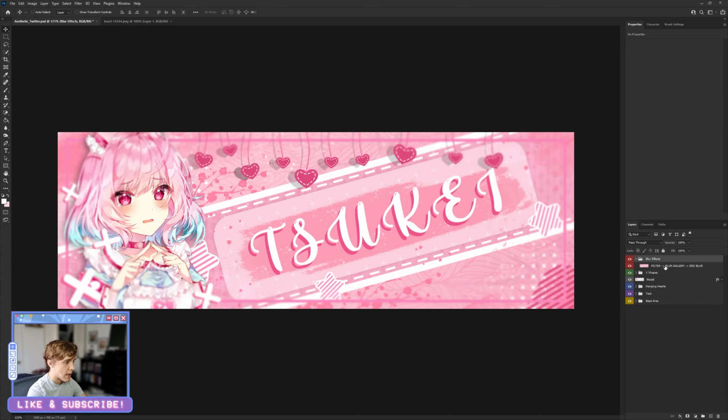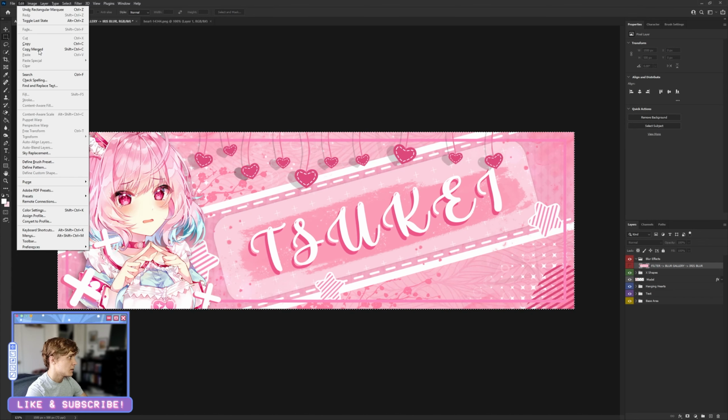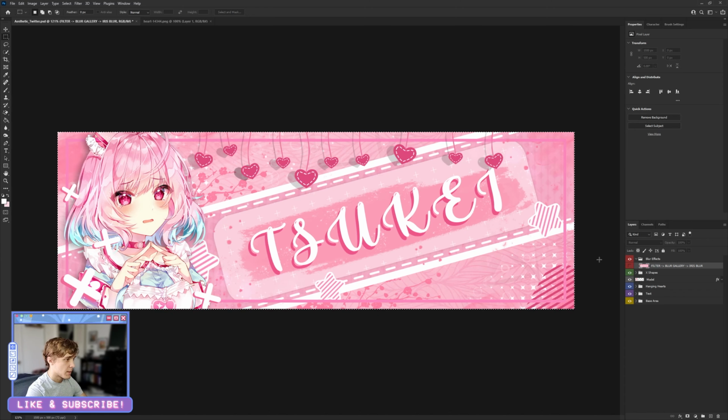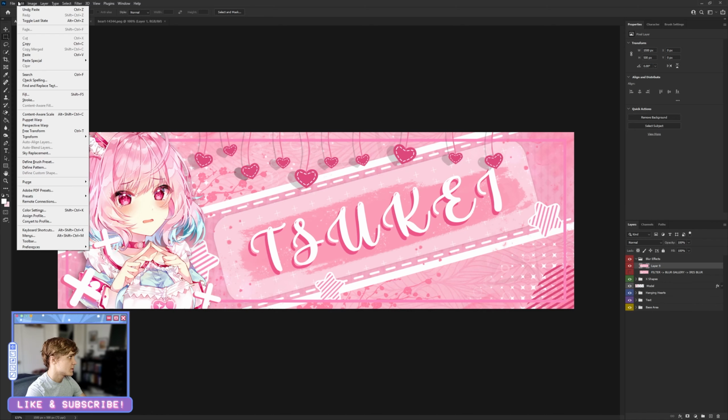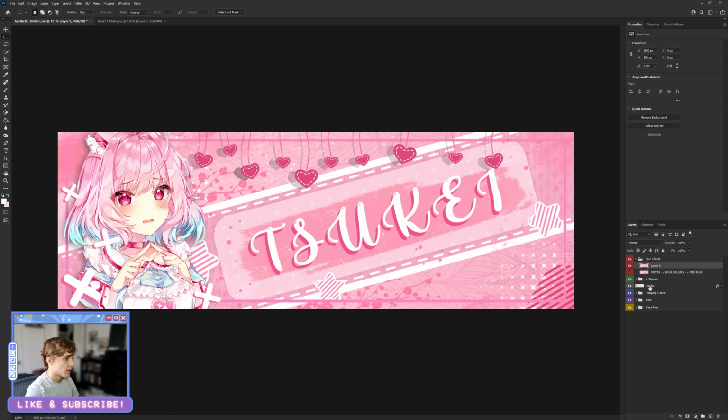Now for the blur, I'm going to leave this in here. This is a little guide of how to accomplish the effects, but essentially you want to go to your rectangular marquee tool on the left, and I just held the left mouse button down until the more options popped up. Rectangular marquee, highlight over the entire canvas, go to edit, copy merged, and then do right click, deselect, then do Control V, or just edit, and then there's a paste. And then you'll notice this layer on top is now a layer that has everything that we just made.